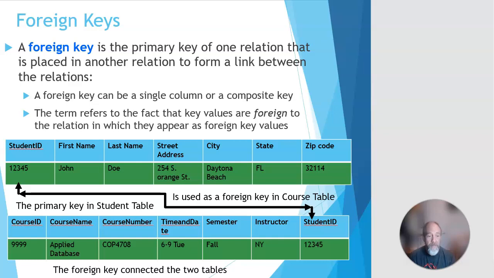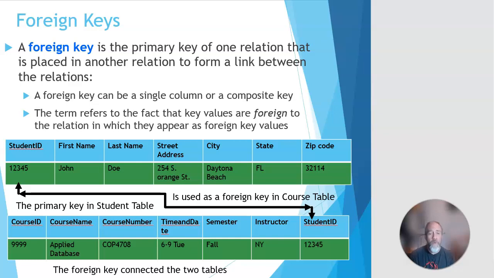You have a student ID, and I have another table called course, and I have a course ID. Now, if I want to enroll you in a course, I can take your student ID, go to the course table, and put the field for your student ID into that course. Actually, what I would do is put it into what's called a course enrollment. I wouldn't actually do it the way it's shown in this example. However, the example does help get the idea of a foreign key and the relation pretty simple.